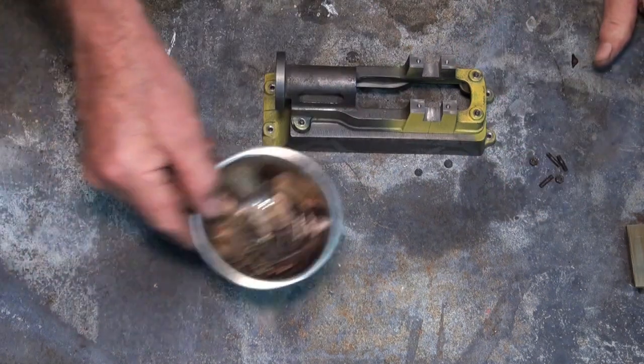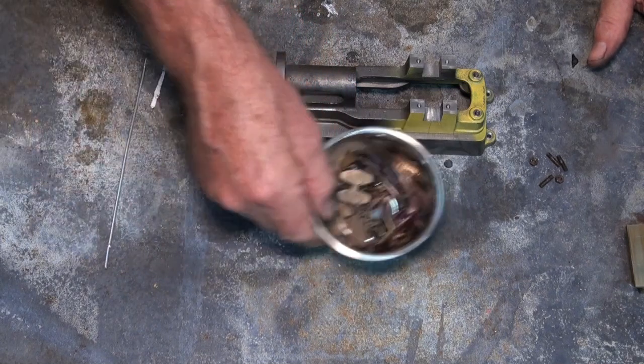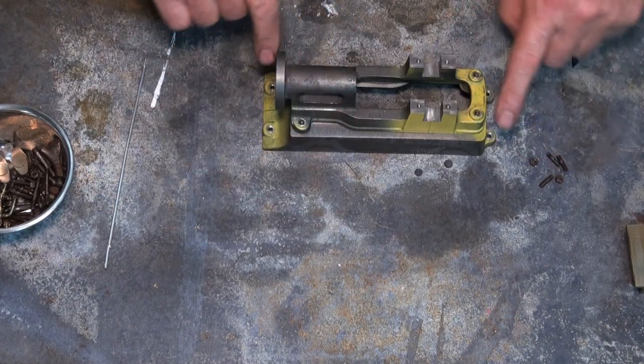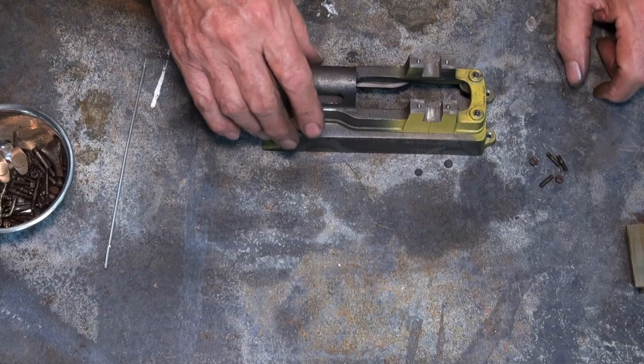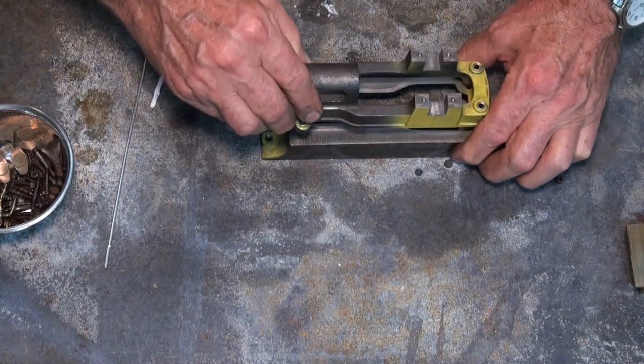Surprisingly, the kit came with all of the fasteners that I need to put it together. So there are a set of studs that allow me to hold these 2 parts together, and of course nuts to clamp that all down. And I've just done a trial fit to see if that's okay, and it's fine.